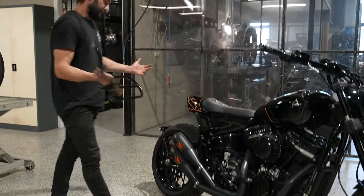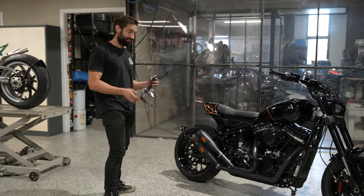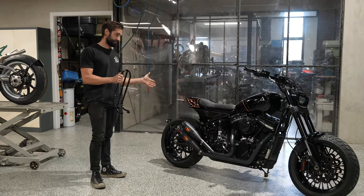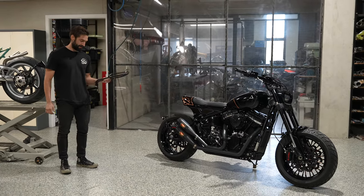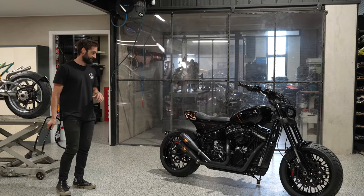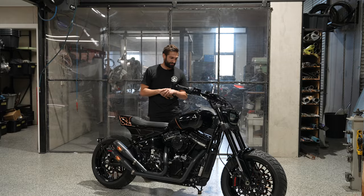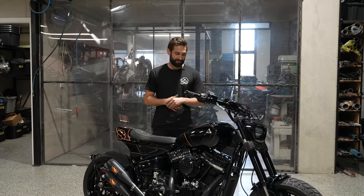So we wanted to make sure that he wasn't riding around like this all the time, because it looks a lot better like that. But yeah, a really good option for Phil. At least this bike is gonna do exactly what he wants it to do, and with handfuls of power as well. Now, as it came to finishing up this bike, we had a lot of raw metal to cover.